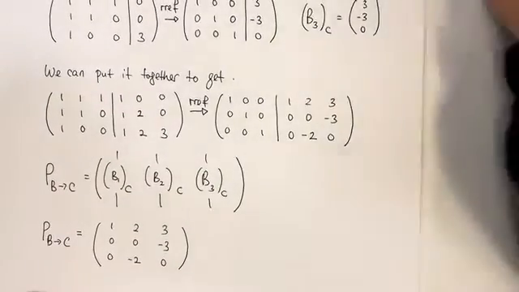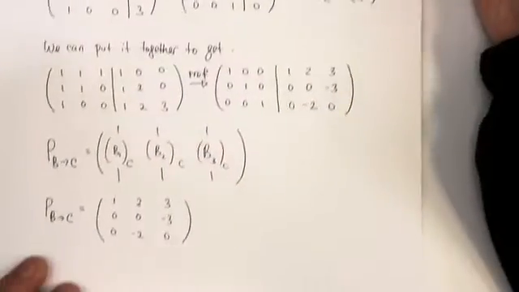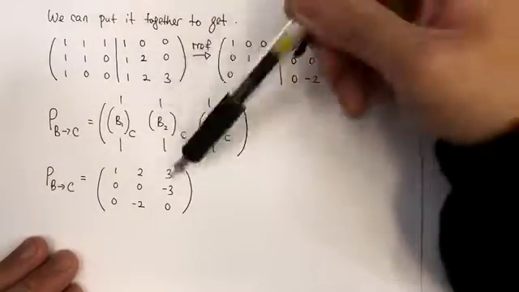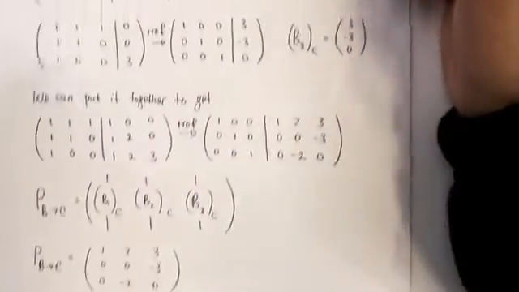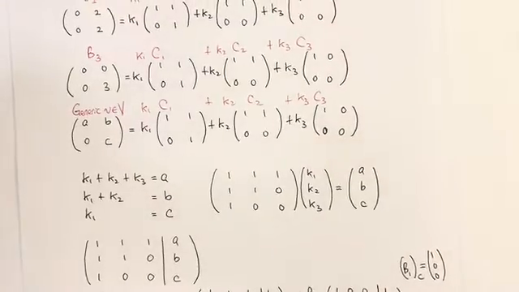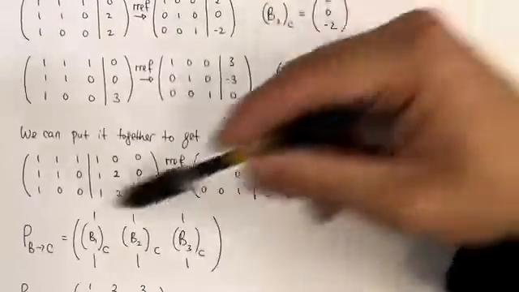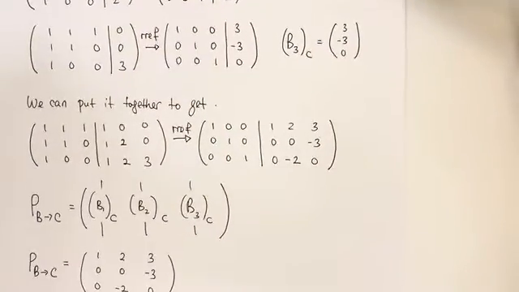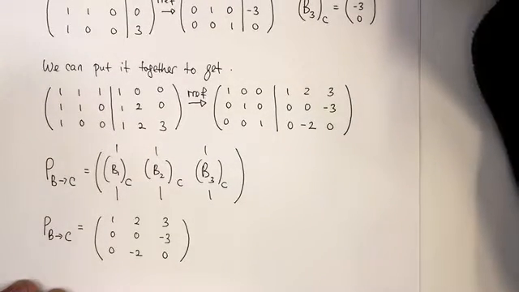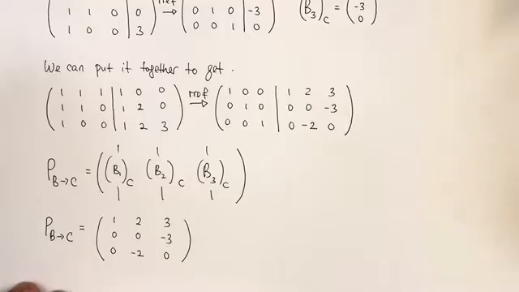I don't want you to memorize anything because you might get confused. You just have to remember the very basic formula to compute the transition matrix, which is this. You know that you have to compute all these coordinates. So when you compute these coordinates, you will know that you have to solve this kind of system of linear equations. In order to solve this system of equations, you will have to do it like this. But instead of doing it 3 times, you can put it together, and then you just have to do 1 row reduction instead of 3 row reductions. Obviously, it's completely fine if you do 3 row reductions. What I need is to get a coordinate. If you look for a slightly more efficient way, this is a slightly more efficient way.